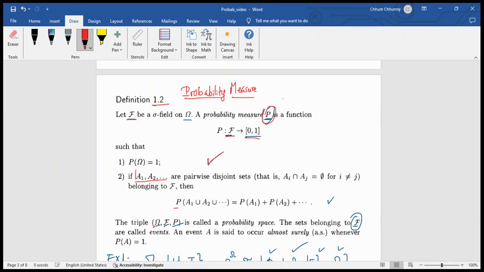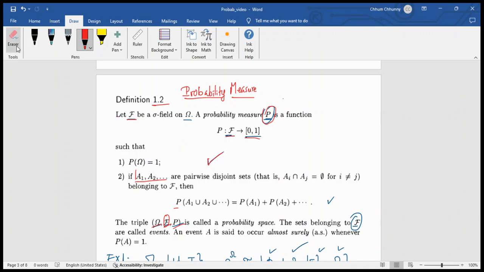In the first video, I already mentioned the probability space that we denote by (omega, F, P). Just to remind you, (omega, F, P) is a probability space, and the sigma field F here is the set of all events. It means that the sigma field F contains subsets of omega, so we call it the set of events.